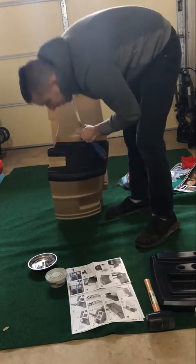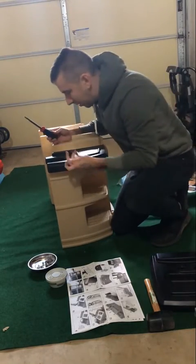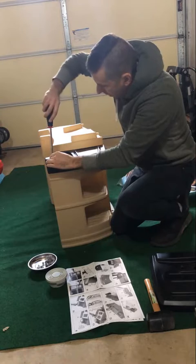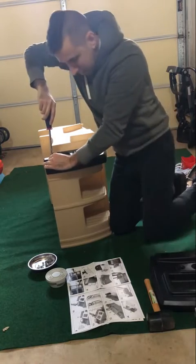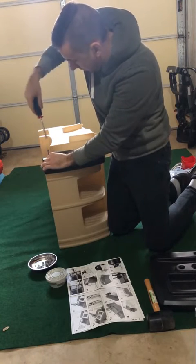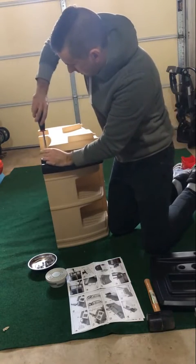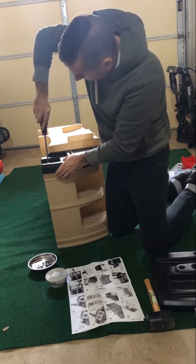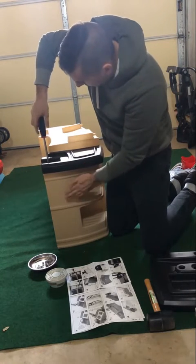It's not really a hole, it's more of an indent, but it's thin enough where you can figure it out. You can get the screw through there. So the long screw goes in the center of that hole, right in the bullseye here. Just hold the screw with your hand and start screwing that in. Okay, it's going in. Before I go any further, I'm going to make sure that's in there the whole way. You don't want to screw it in there crooked. Once it makes contact with the plastic, you get a little break for a second, and then you feel it go into the kitchen part of it.